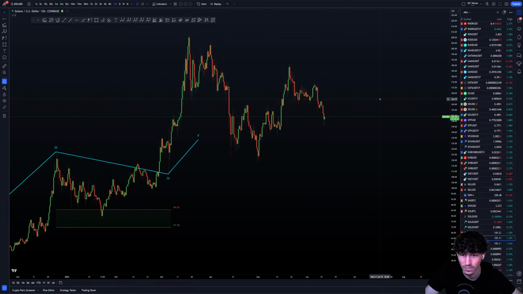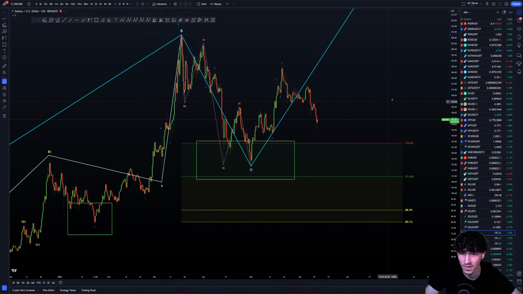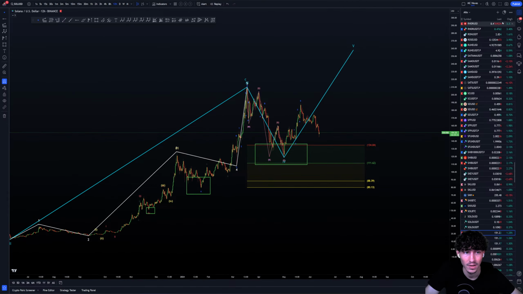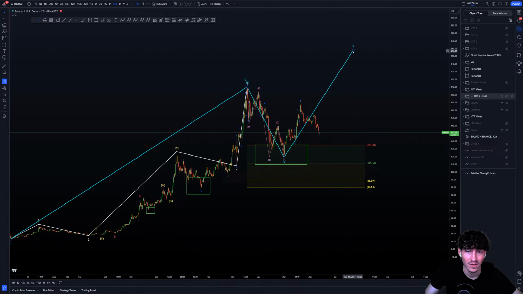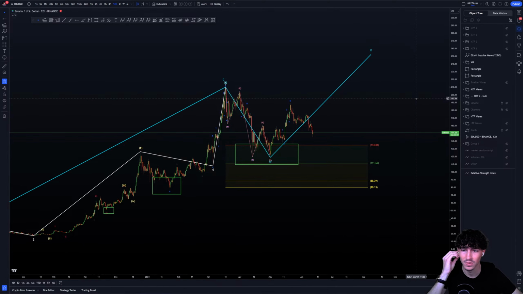Well, you have an ABC zigzag here to the upside, so well, again, it's hard to make a decision because you have, for example, here 4 configurations. It's really complex to make a decision because we don't know next what is going to happen on Bitcoin. We need to see what Bitcoin is going to decide, to for example take this ending into the wave 5, as we have an ABC zigzag here, you can see first of all. We have this valid, we have this valid, a bigger WXY if Bitcoin, for example, is not bearish.